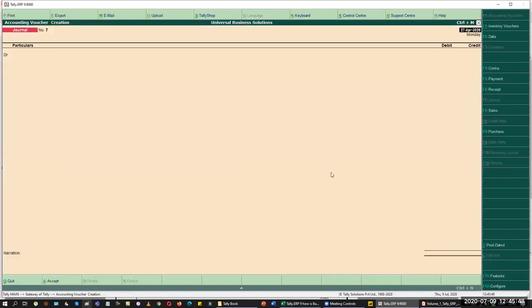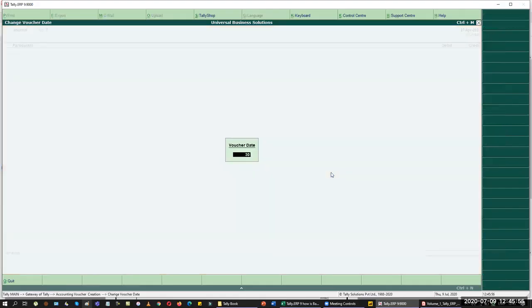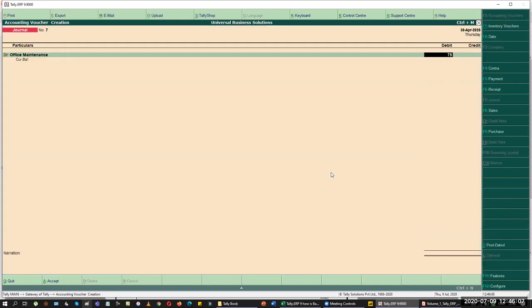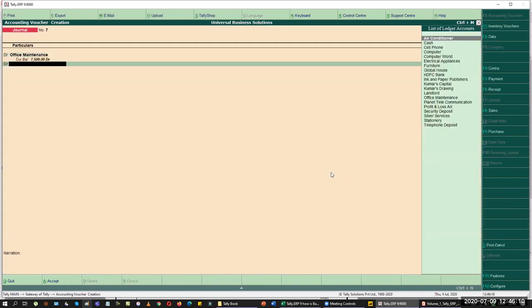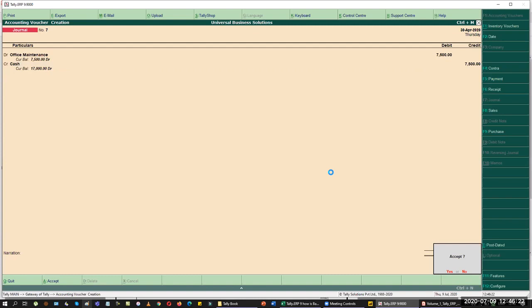And at the month end, I'm paying my maid who takes care of my office. So I'm paying her monthly wages. I just called it office maintenance, and it's an indirect expenditure for the company. And I pay 7,500. That includes the maid's wage and the products that are required to keep the office spick and span for a month. So I bought all of them. All of them put together, 7,500 was what I spent. I gave cash to that person.